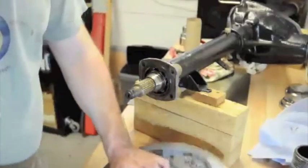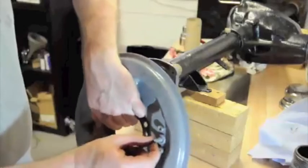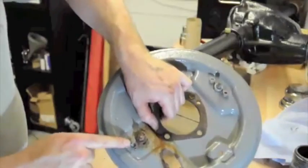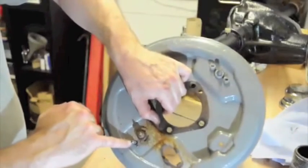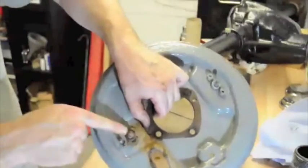And I just need to take these. This is the brake adjuster that I was telling you about. It's squared. It's supposed to be square, but that is just in a mess. And that is the brake cylinder, and there is the entry point for the fluid to go in.